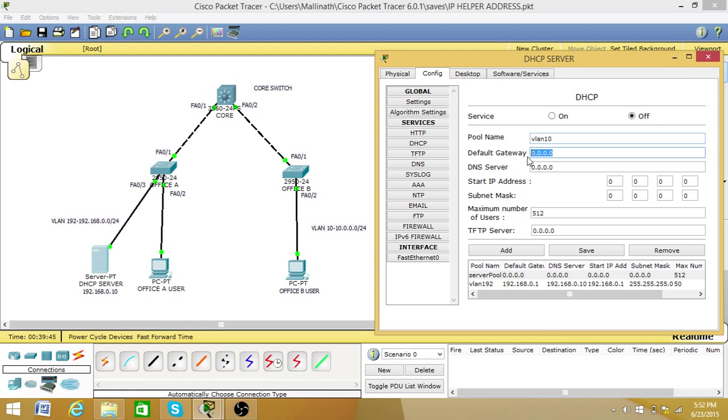The default gateway is 10.0.0.1, and for DNS I'm putting the same DNS. I'm using the same DNS throughout the whole network, that's why I'm sticking with it.